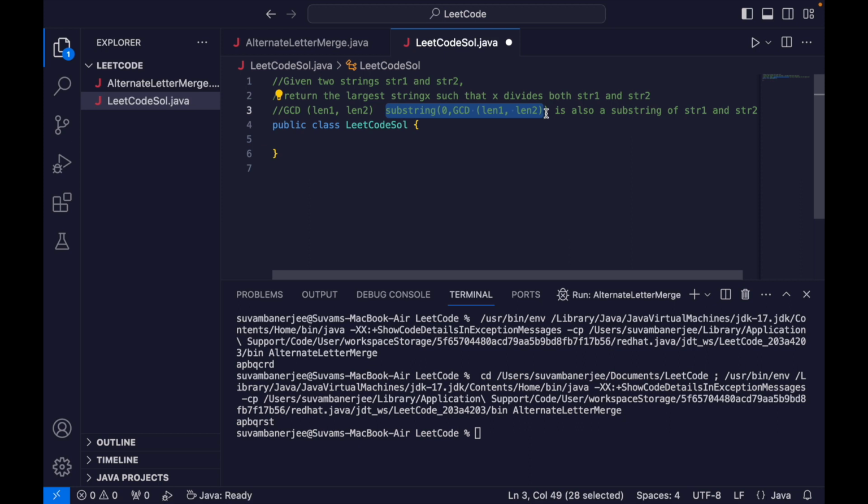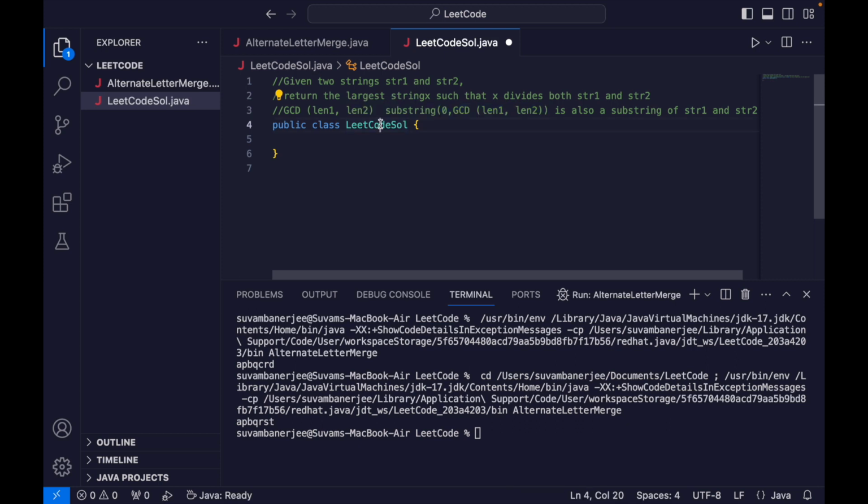Then that substring is a string which divides both string 1 and string 2, or the largest string which will divide string 1 and string 2. So let's start.